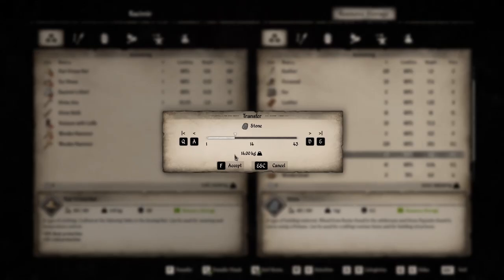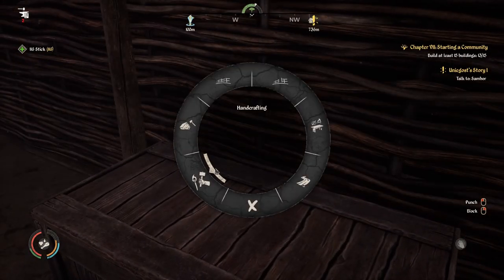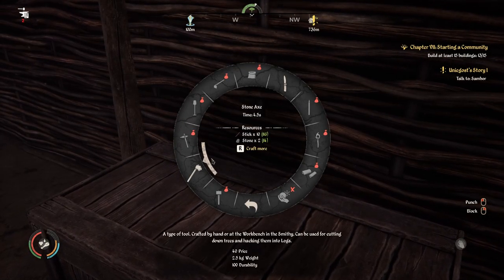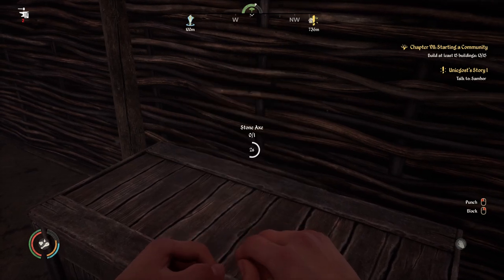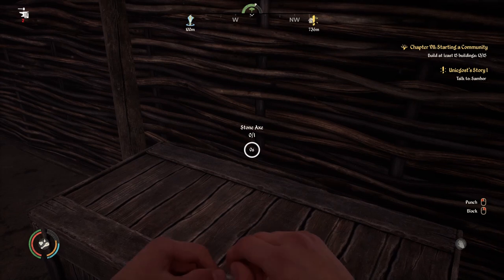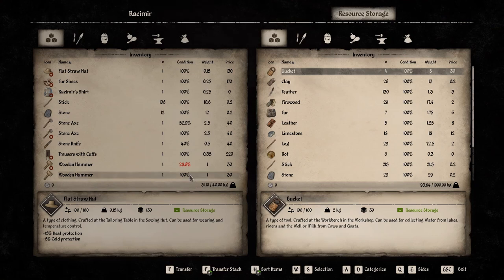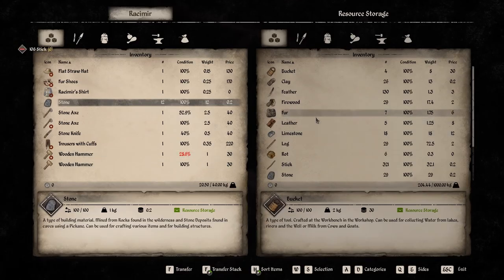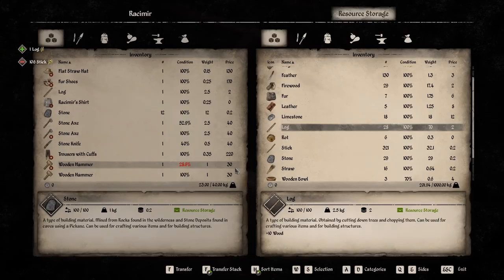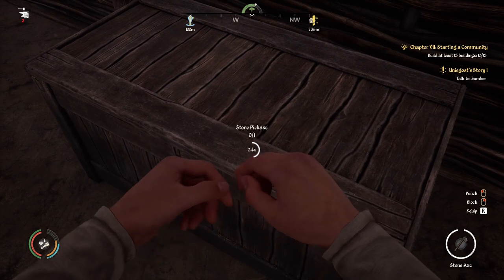I did grab some more stones, so we could make some more tools, because the stone production is a little bit slow now. So we need one of these. We might need a log in order to craft up the other one. Get one log. So put that away. Grab one log. Alright, so that'll be good.